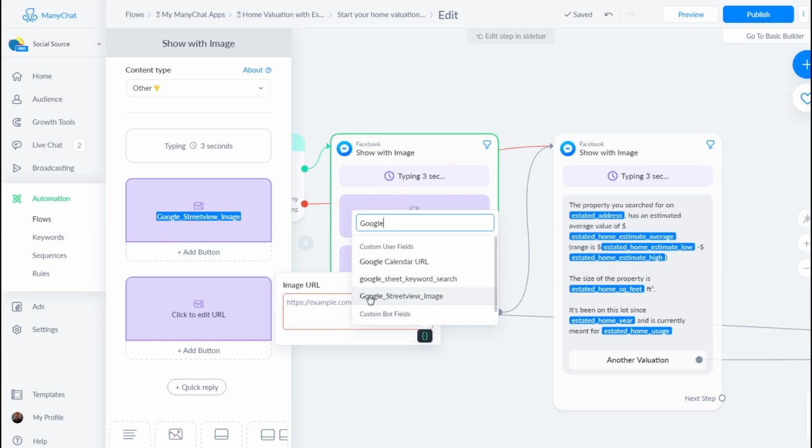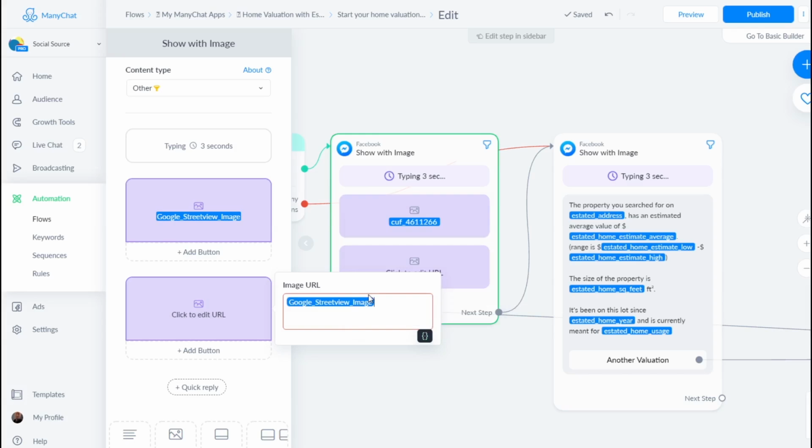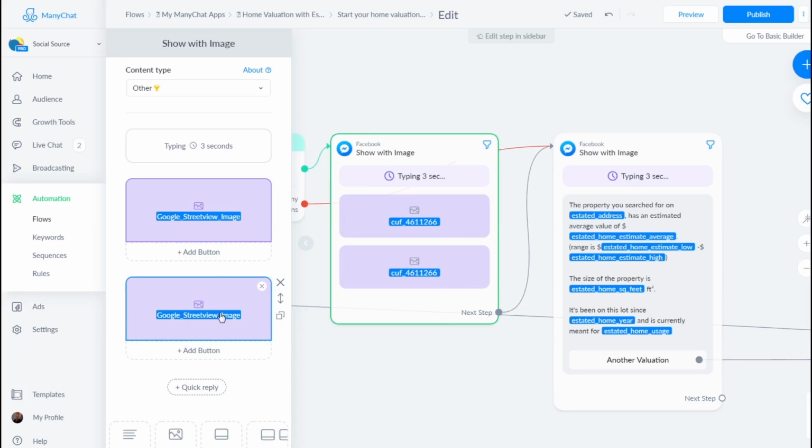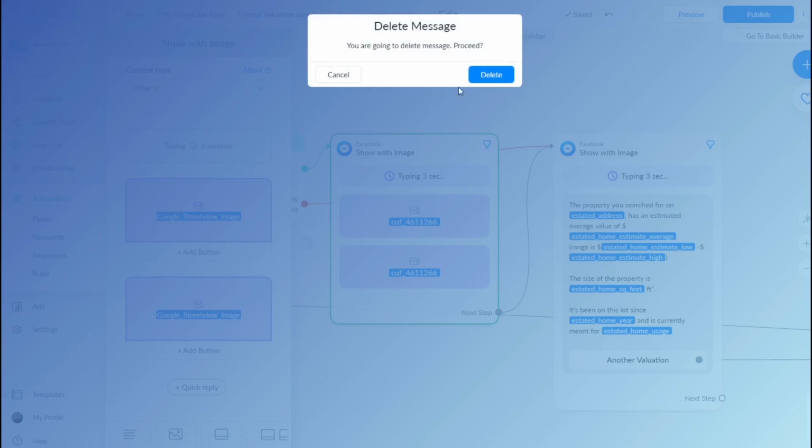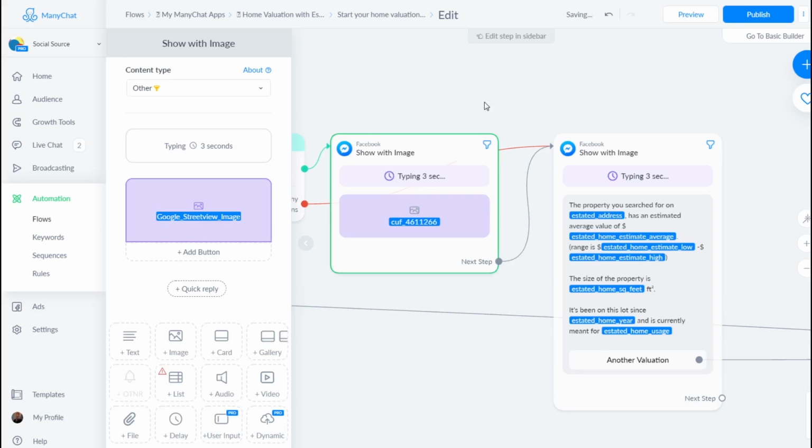And you just click that, press enter, and now your image will show this dynamic URL. It's really easy, but you just have to know how to do it.